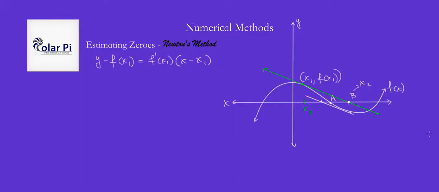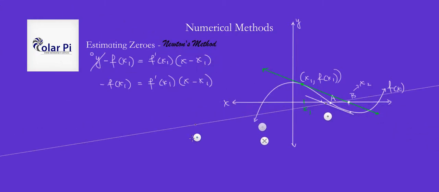But if we want to know where that tangent line hits the x-axis, in other words, if we want to know where b is, we need to make y 0. So let's do that. When we make y 0, the equation says negative f of x1 is equal to f prime of x1 times x minus x1. Clearly, the only thing there is to solve for is the 0, which is b, our estimate of the 0 anyway, and that's going to be like solving for this x. Okay, so let's solve for that x.